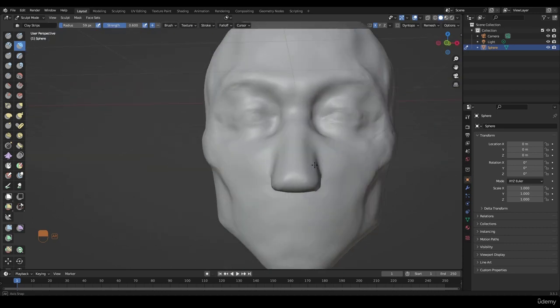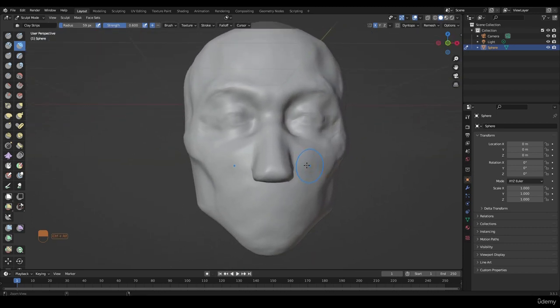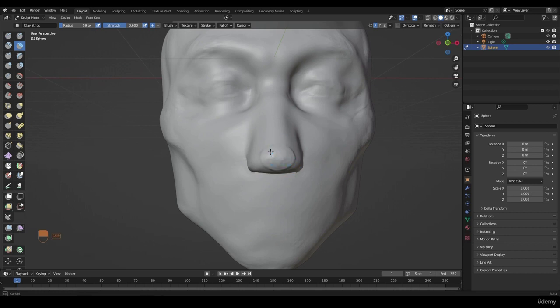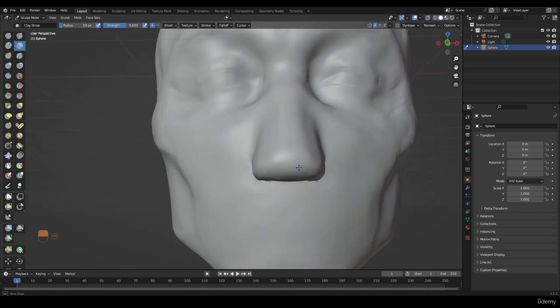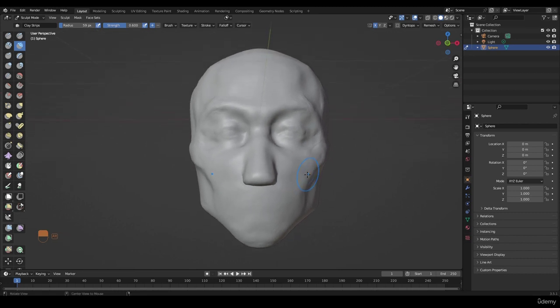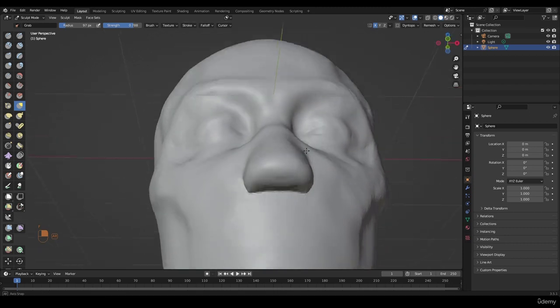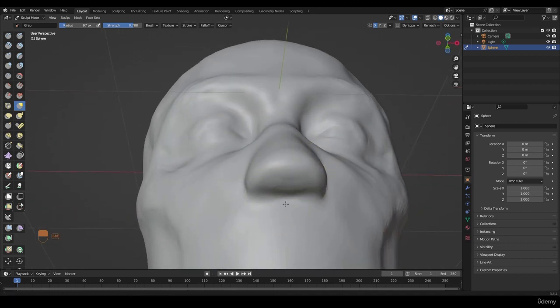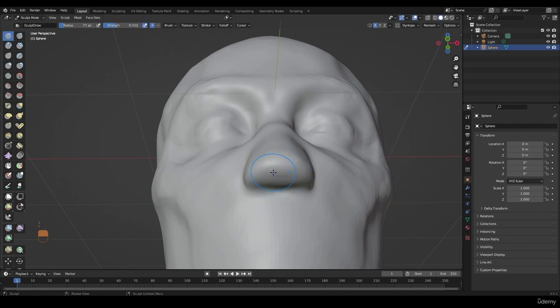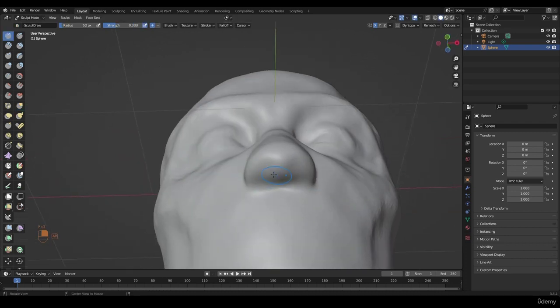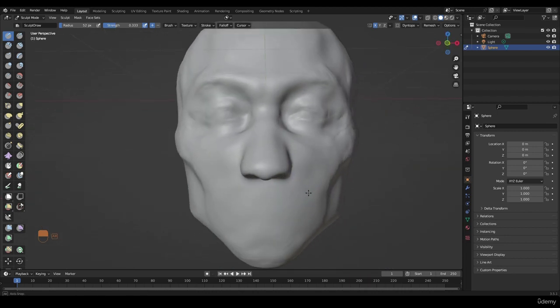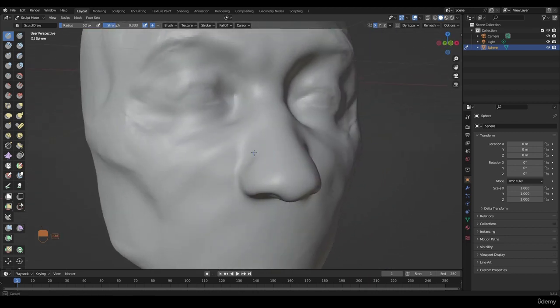And I think for the nose area, we could definitely round it out. Round it out. And look at this here, we could move it up. He doesn't have a long nose, but at the same time, he doesn't have a short nose either. I think the height of his nose is pretty average. Not too short, not too long. And yeah, I can do this here, add some shape around this area and push the clay in like that. This here.